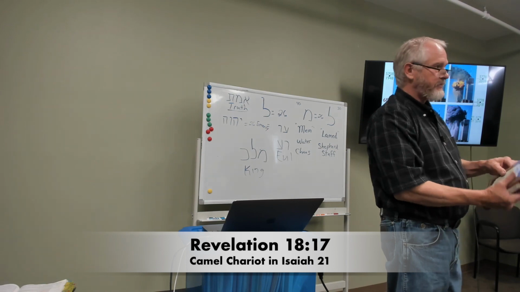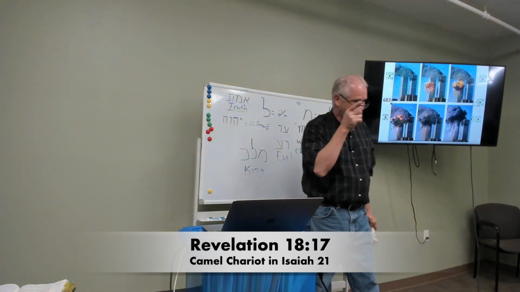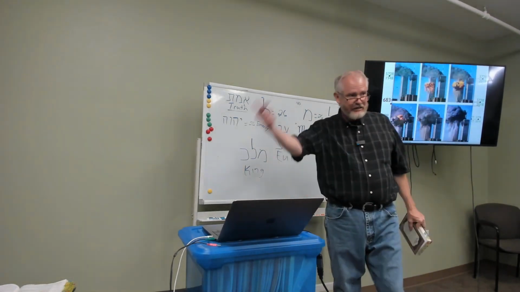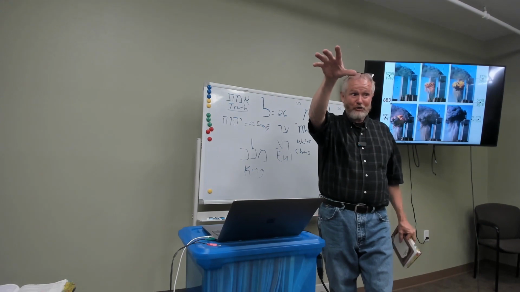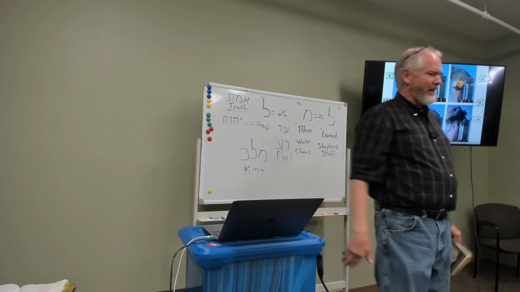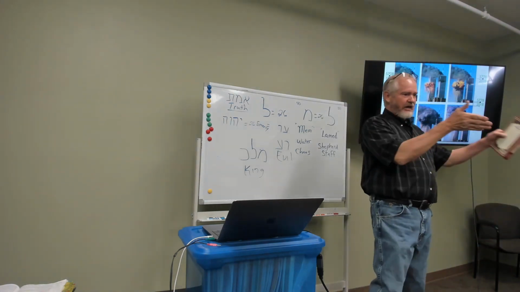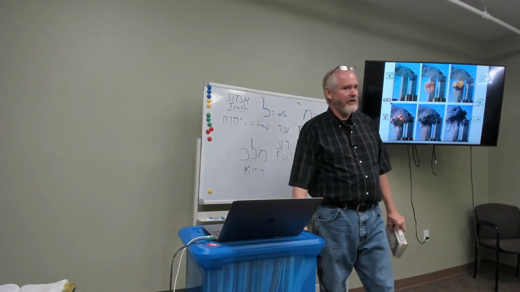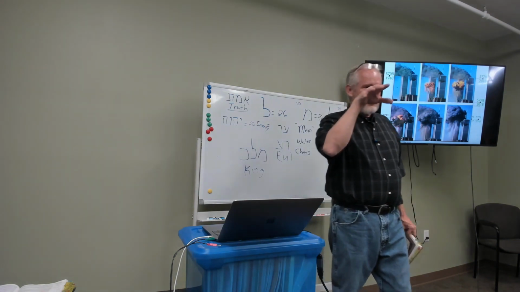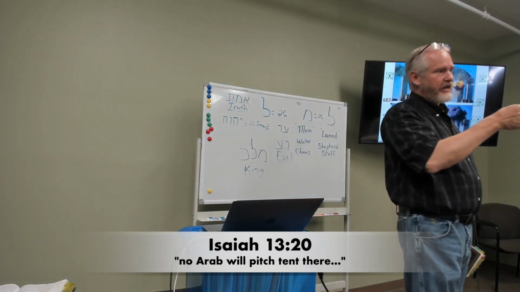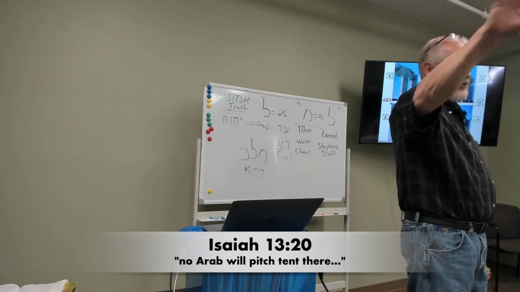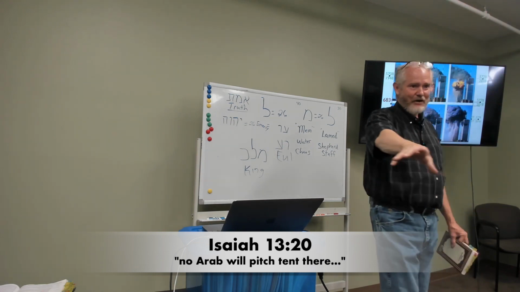Why are they making their living from the sea? Because Mecca, which is who we got into bed with in 1973, Saudi Arabia, because it says in one of the Isaiah prophecies, when a Babylon goes down, it's funny, that's why it's so confusing. If you don't know there's three, you'll go through Isaiah and Jeremiah and all these Babylons are fallen, and you're going to be like, none of this makes sense. This one's saying this, this one's saying that. But once you divide them up, you know these three? It says in Isaiah that after this one Babylon falls, no Arab will pitch his tent there no more. Then it talks about Lilith setting up there.